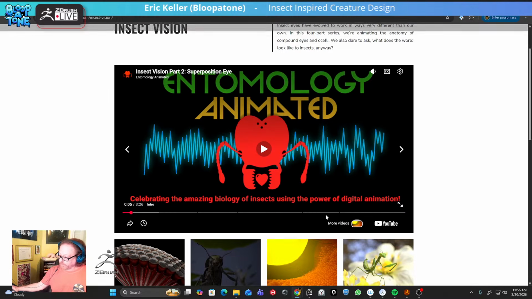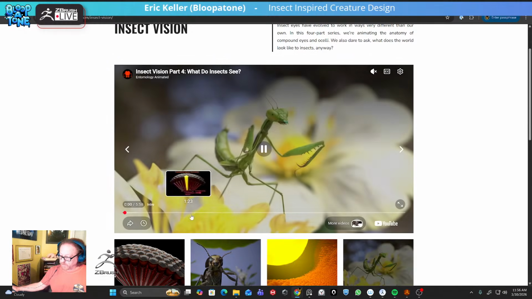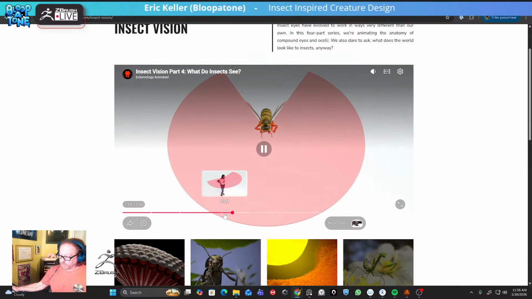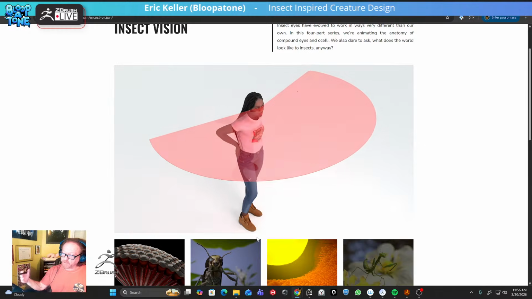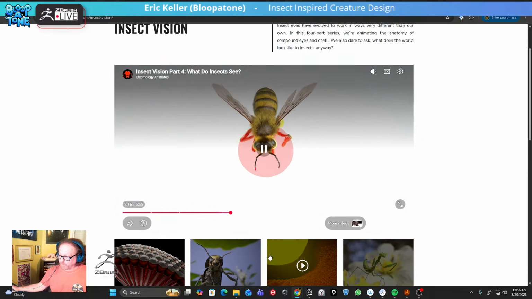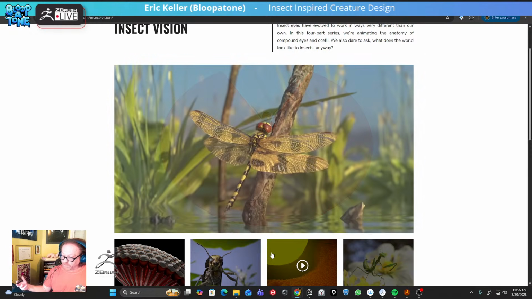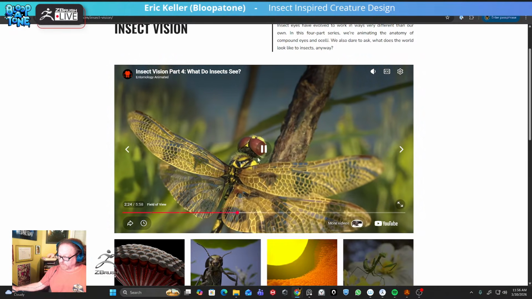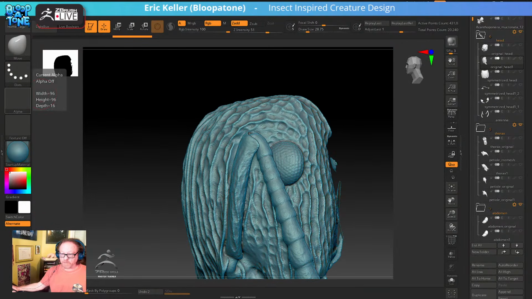I do actually a comparison in the 4th chapter with human eyes versus insect eyes. So for example, I was talking about field of vision. So like a bee has a wider field of vision. You did ask, so I'm answering, than humans do. But they also have lower resolution, and they can't see as many colors, but they can also see ultraviolet light. So it's a very interesting topic. So check that out if you're curious. Okay, back to eyes, the sculpting of eyes.